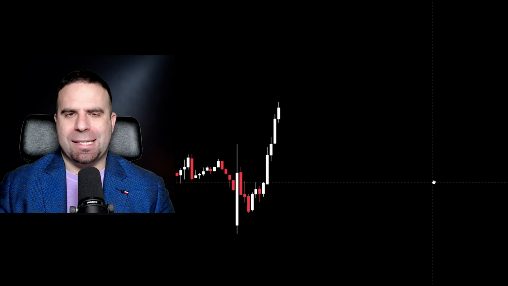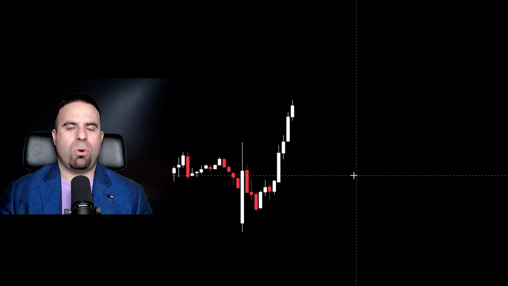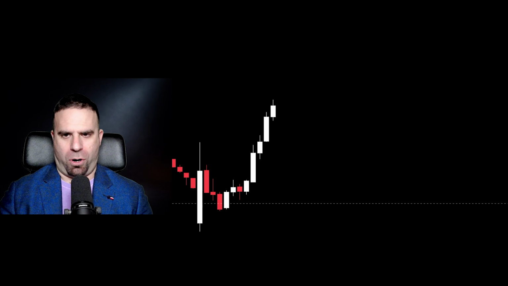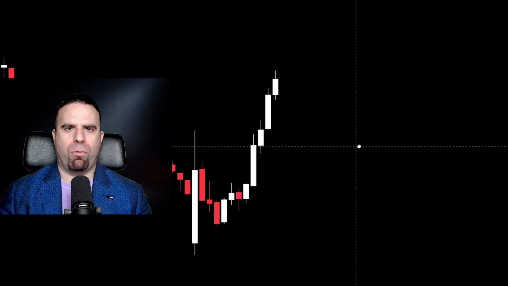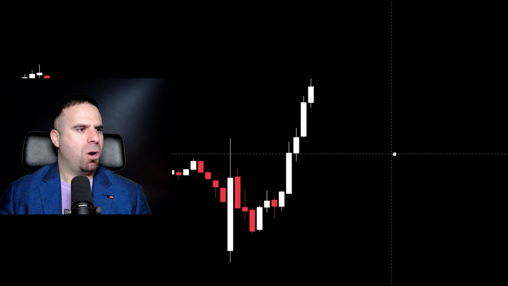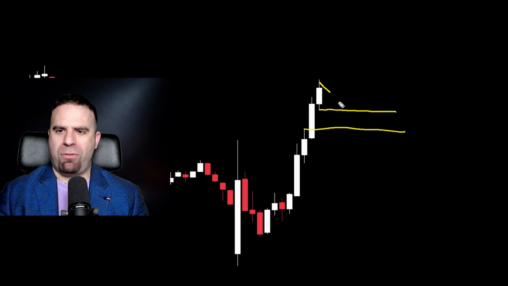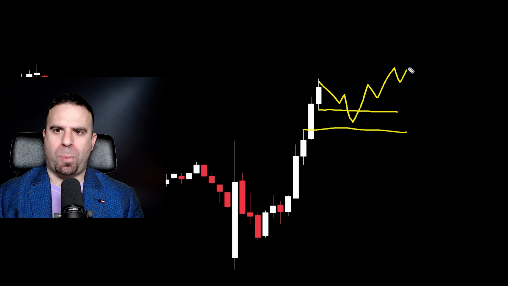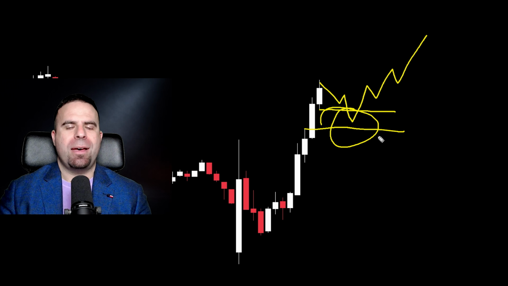and I will show you exactly what to look for with this strategy. First, I will tell you what not to look for. So don't go randomly. When you see a strong move such as this one that we see on the screen right now, do not go randomly and say, I'm gonna be identifying my fair value gaps and I'm gonna be waiting for price to retrace in order to take, let's say, this long. This is the wrong approach to scalping.